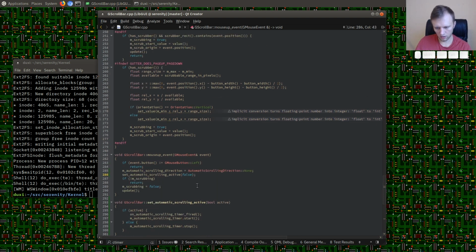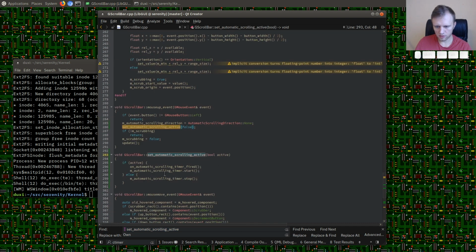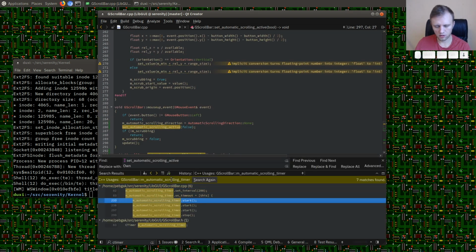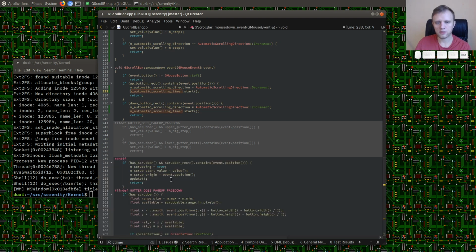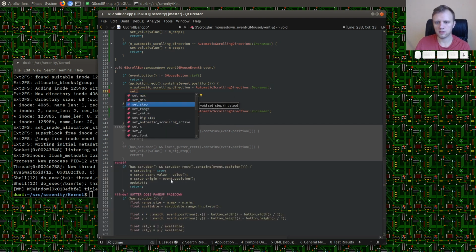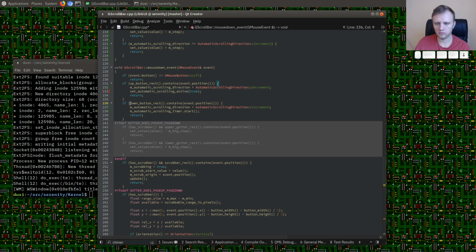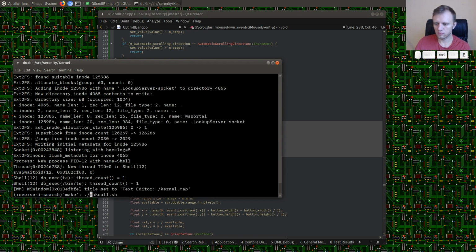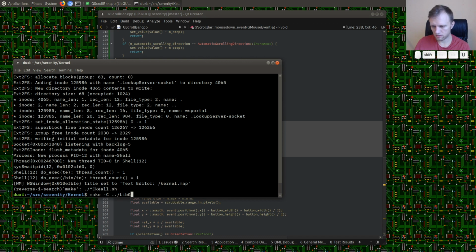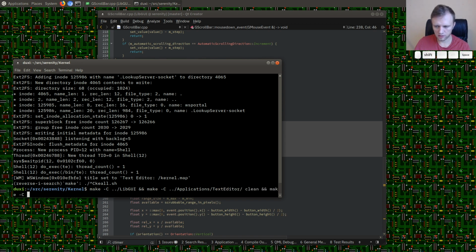We can funnel everything through that function instead. We don't need to have the mouse down event doing this as well, so we can do set automatic scrolling active, true. Okay, so let's get a little bit better at rebuilding here. Text editor and XE applications text editor and sync and run.